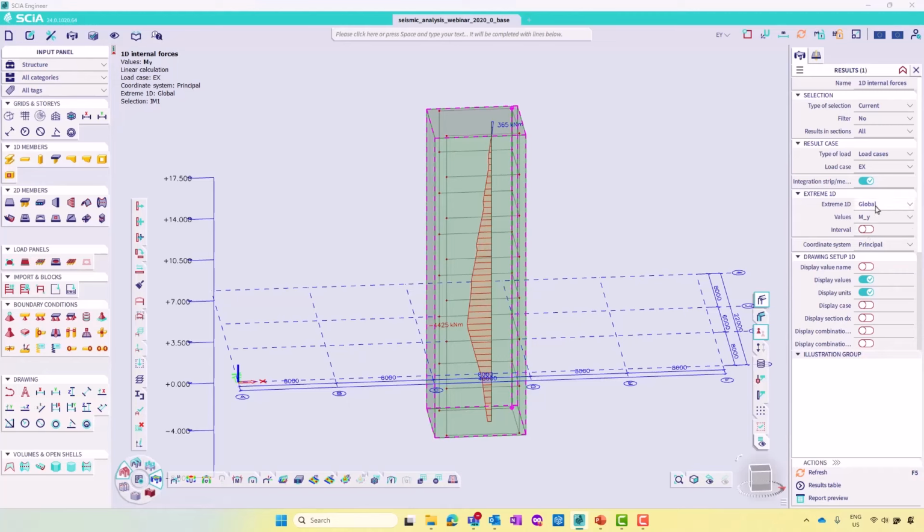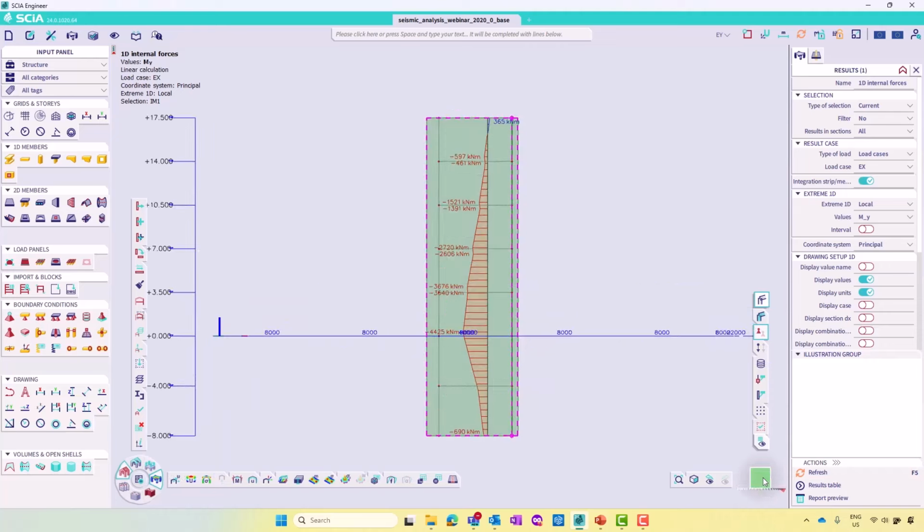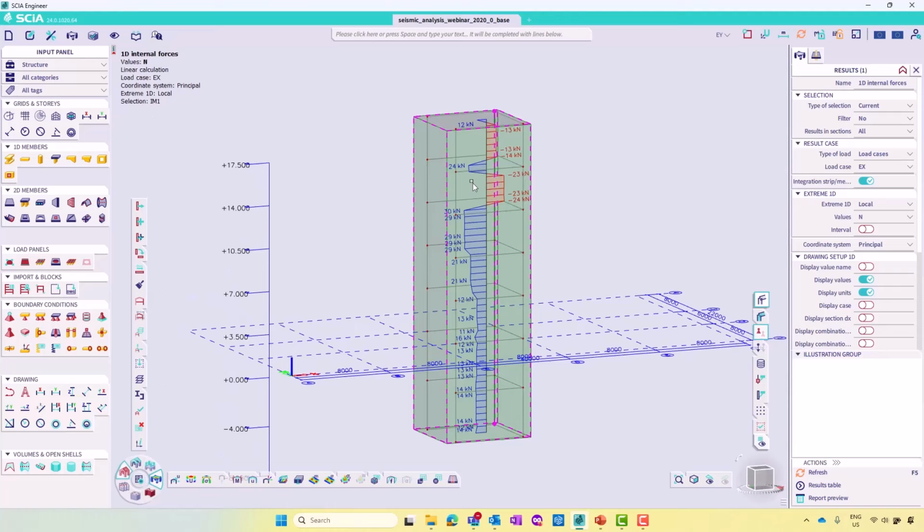As you can see, we have here results that are really quickly understandable. This is the bending moment. I can have the same for the shear forces, for the vertical forces, and so on. Exactly like it was only one beam, but instead it's not one beam. It's a core constituted by several plate elements. So this is a tool that can be very useful, and I advise you to use it when you can.